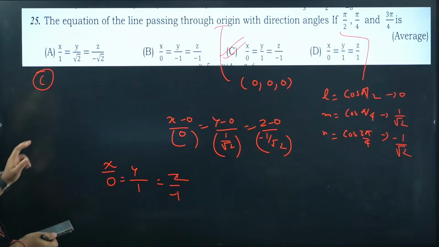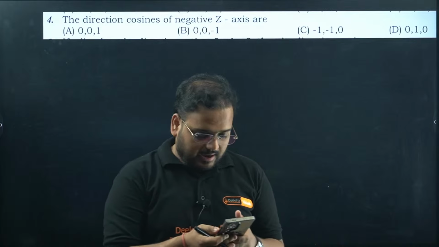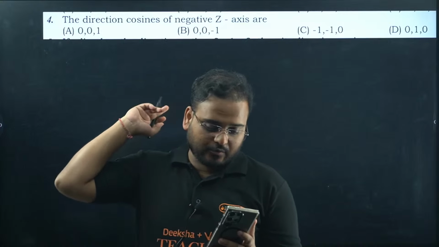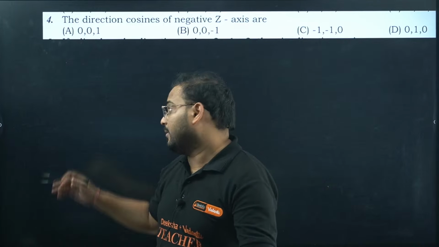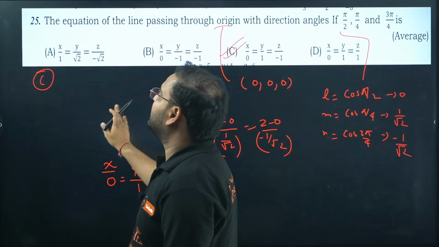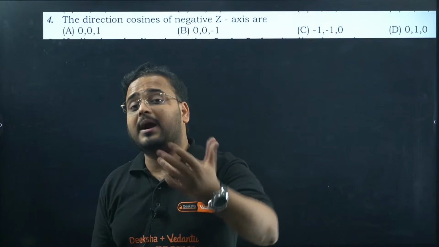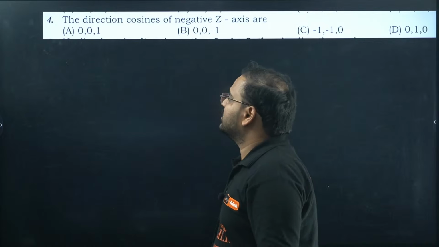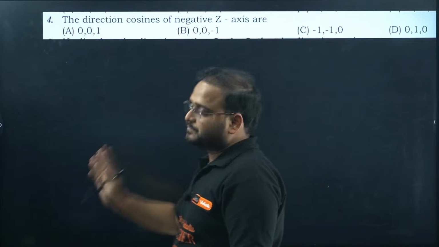Yeah, next. Okay, so you can see I have taken simpler questions also. I'm going back to question number 4, because I went through your paper from question number 1 to question 25. I did not find anything difficult after this, not even a similar different pattern. So I've gone back to question number 4 as well. 4 we have, 8 we have, 9 we have, and so many. Don't worry.